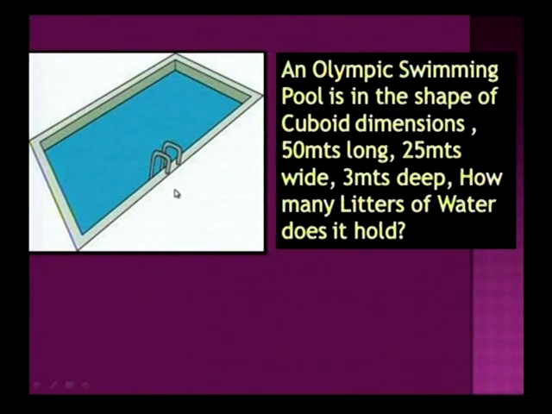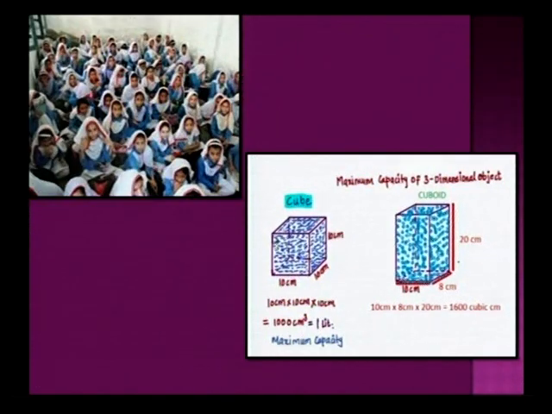By showing this, the concept is that the girls are sitting on the floor, and there are cube bottles and cuboid bottles filled with water. So I can explain the difference between area and volume. Here the girls occupy the floor only. But here we fill with water. The volume occupies the height also.